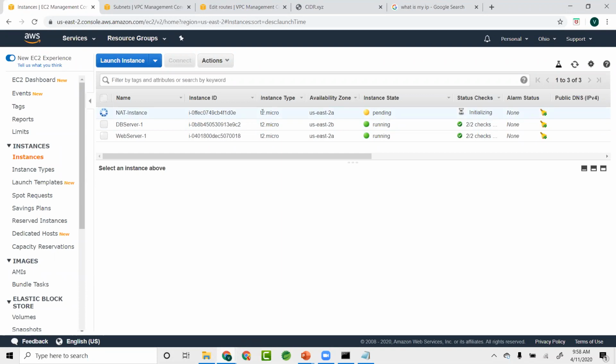Okay, but the biggest disadvantage of using this NAT instance is that it's a simple EC2 instance, it's not fault tolerant. If that EC2 instance is down, if that NAT instance is down, then all of our resources within our private subnet will lose internet connectivity, right? So that's why NAT instance is not a good way to go.